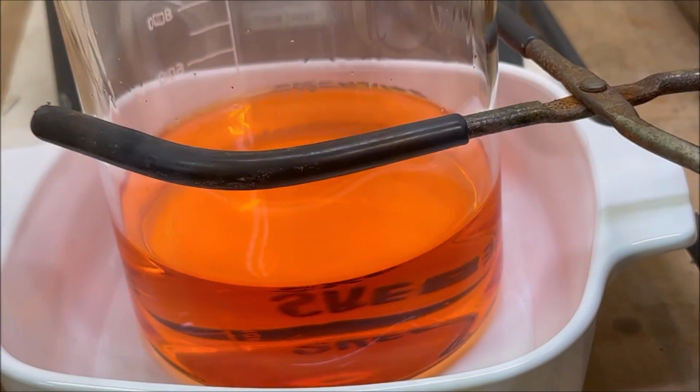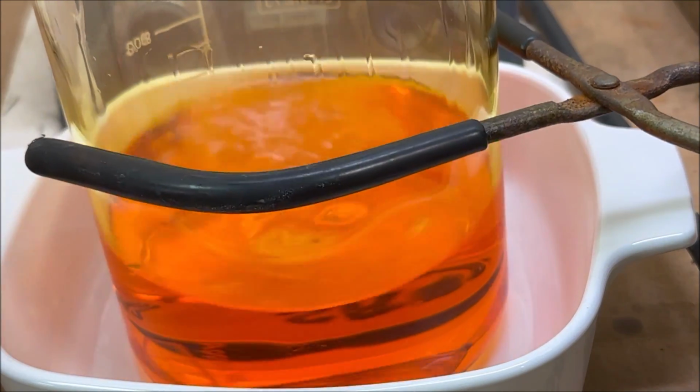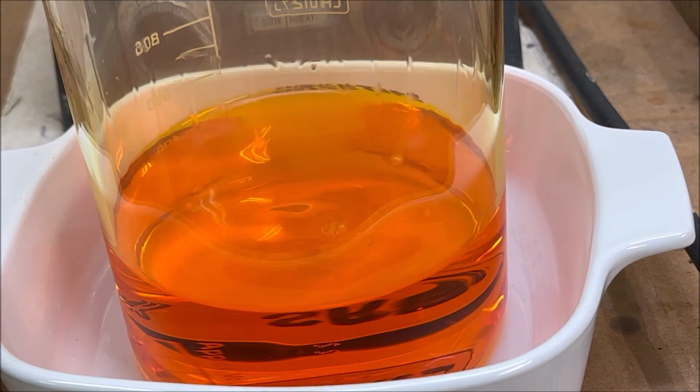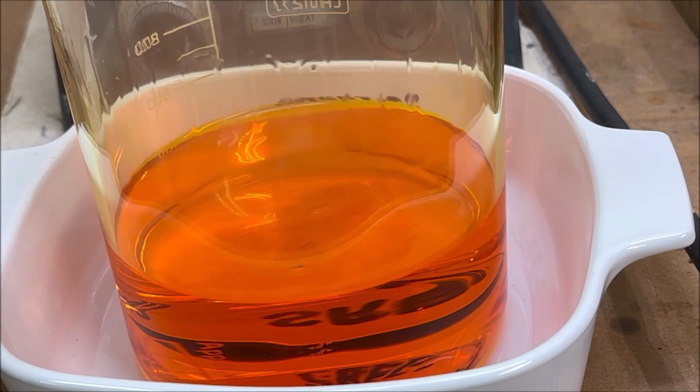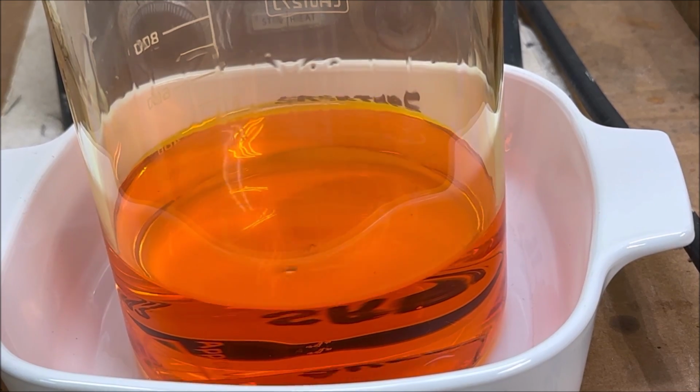I didn't see anything precipitate out when I added the sulfuric acid. I don't think there's any lead left in there. Doesn't hurt to put that in there anyway. You can see there's just a few tiny crumbs of gold left in there that did not dissolve. That's okay. We'll put that in the filter and add it to our paper storage.